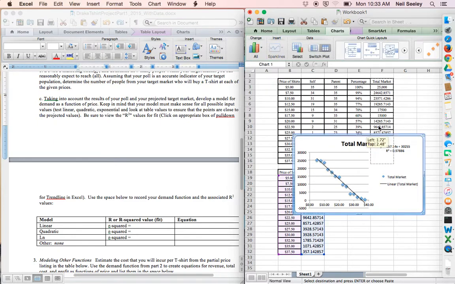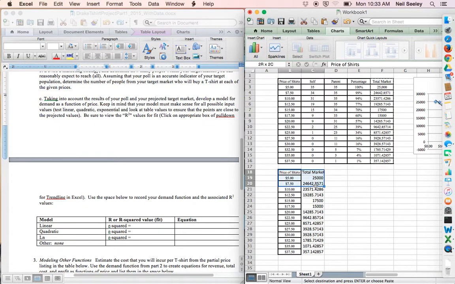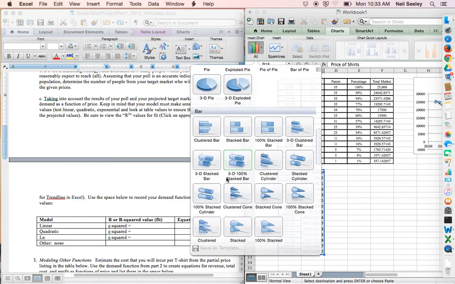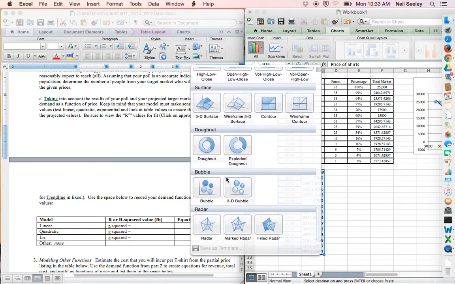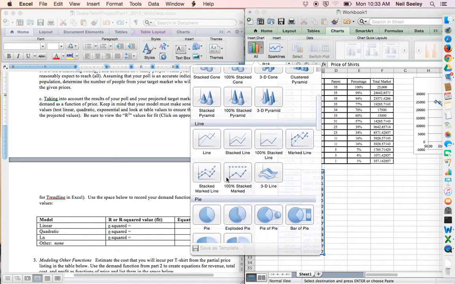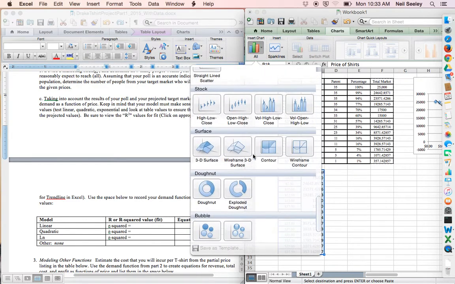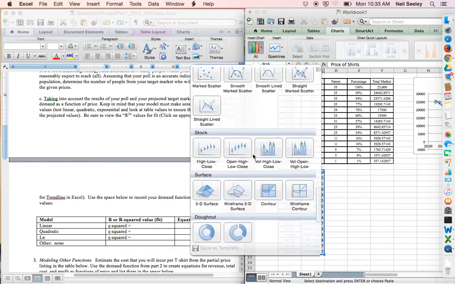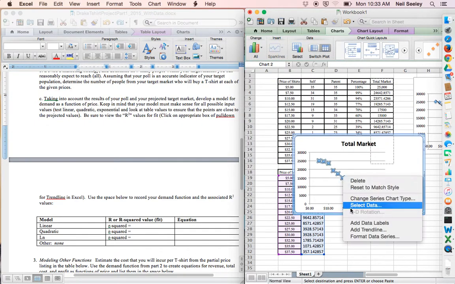We're going to do this again. So put that off to the side. Make another. So I'm going to highlight this again, do another chart. Now we're going to do the quadratic. So you scroll, scroll, scroll, and you get this all together. Whoop. Did you see my scatter? Did I just miss that? There it is, marked XY scatter. That is interesting how it disappears in a bunch of different places. Funny. There it is. Anyhow, right click, control click, get your add a trend line.